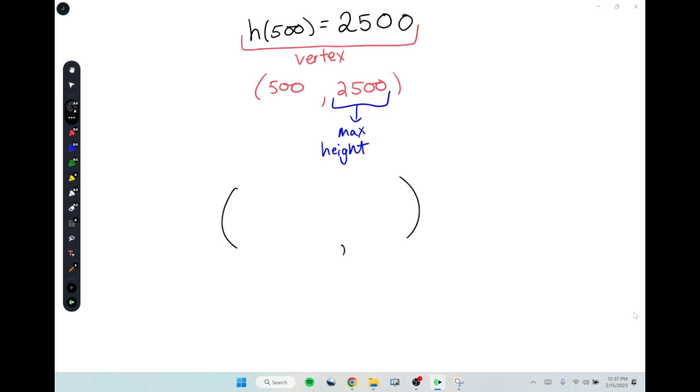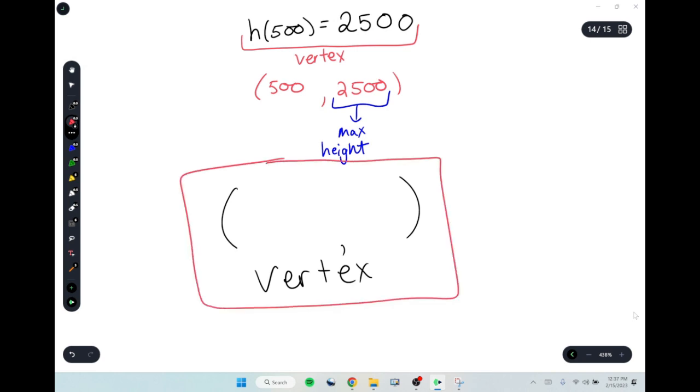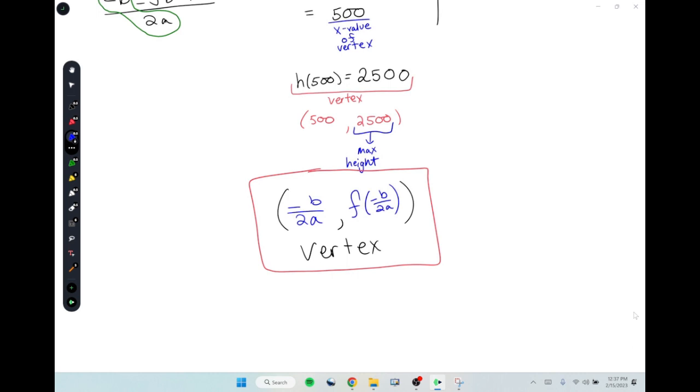What's the x value of the vertex? If this is the vertex, we're going to write it in a form that we can always remember, hopefully, and not have to remember all these steps. What's the x value of the vertex? Not for this one. I'm talking for everyone ever. Negative b over 2a. And what is the y value of the vertex? F of that stuff, right? That's a cool way to remember the vertex instead of just H, K. H, K is just random. Who knows what H, K means? That doesn't help me solve it. This helps me solve it, right?